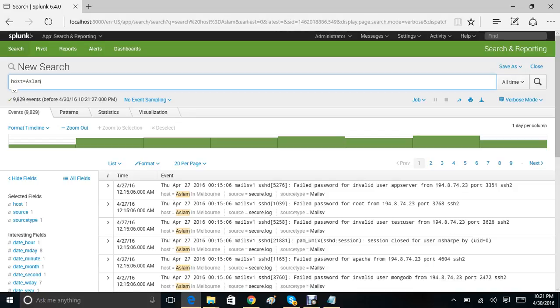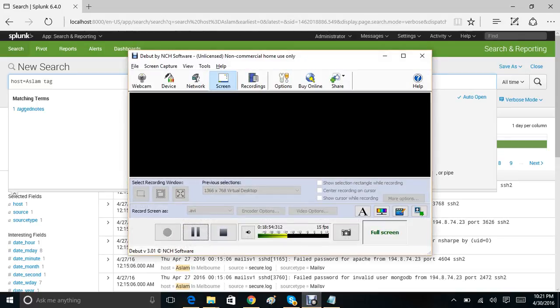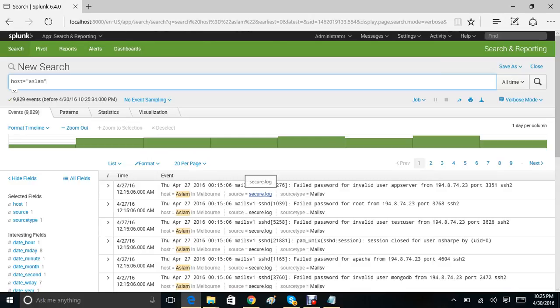So that's very simple. So here we have given Aslam. For searching the host, there may be a lot of Aslams in real time with the same host name. So with the tag which we have created, we can search with the tag name.